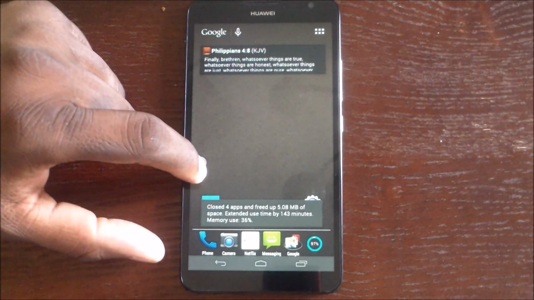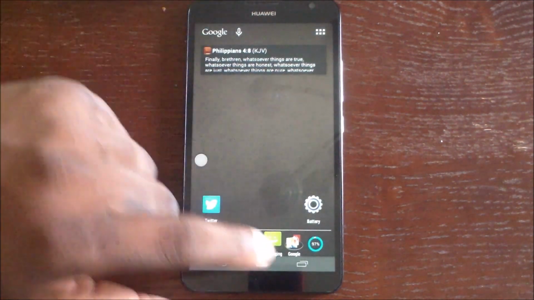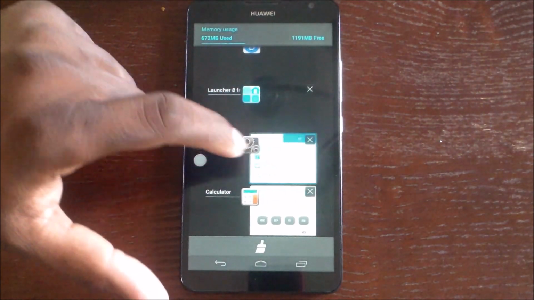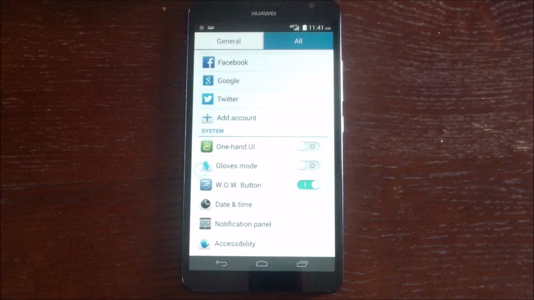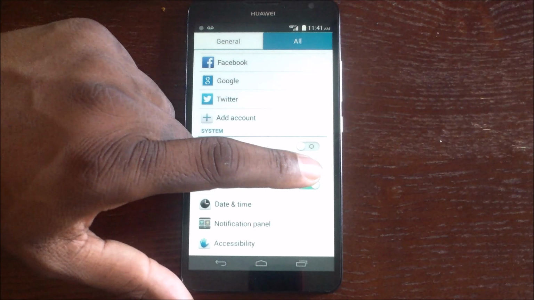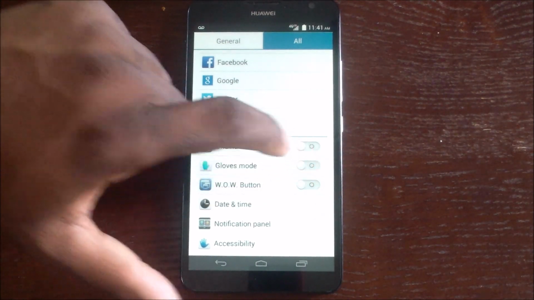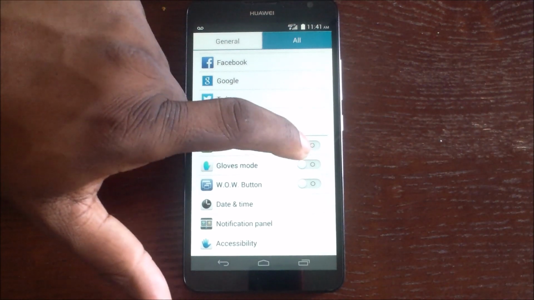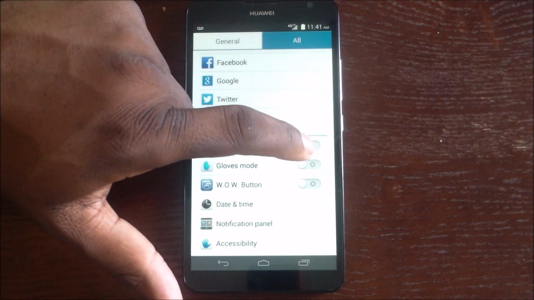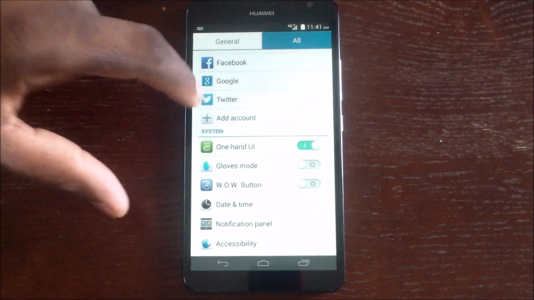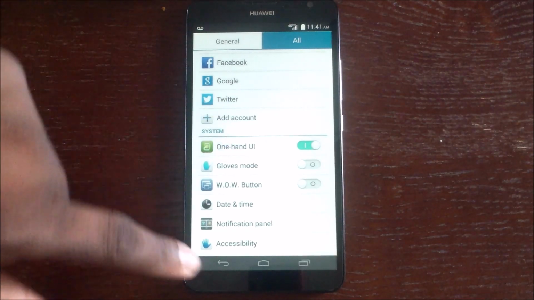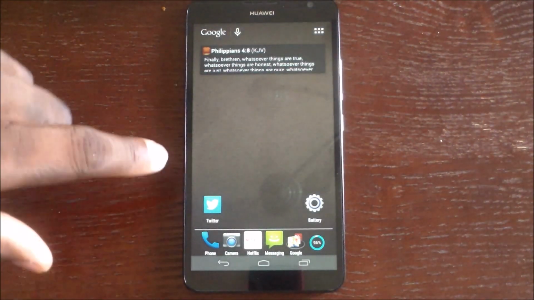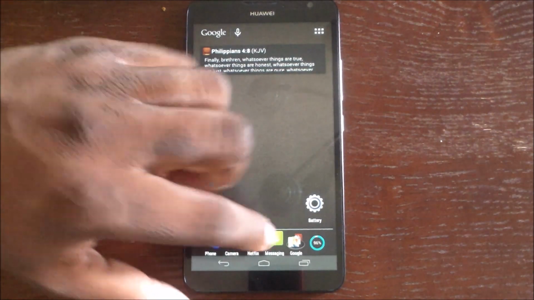So that's the Wow button, which I think is a great feature that most of us don't really use, or at least I shouldn't say most of us don't use it. I haven't spoken about it in any video. I guess I should have spoken about it originally, but it is a nice feature, especially if you have smaller hands. And speaking of smaller hands, the one-hand use is something that Huawei has in place for the phone dialer.